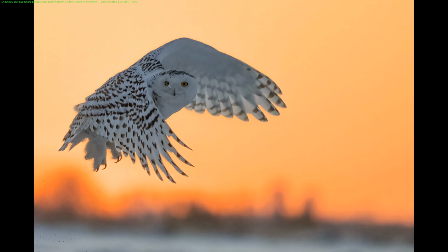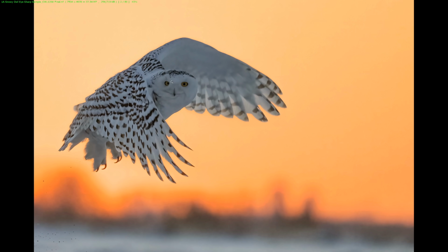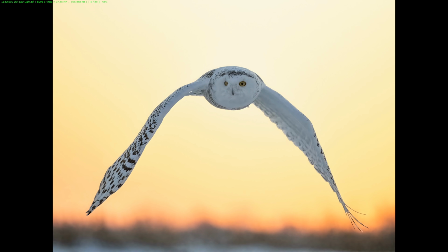But what I wanted to show you here is, is the eye sharp? I mean, that's really what we're talking about with this. Is the Z9 able to track the bird? And the answer is, in that image, yes. Now, I would expect that because the bird was on the same focal plane that it took off from. So we didn't have an issue with the bird coming towards us. But what about where the bird's actually in flight and coming towards us?